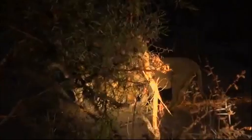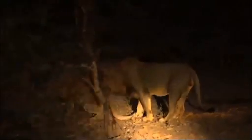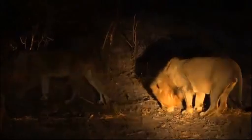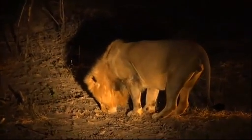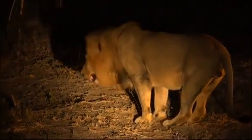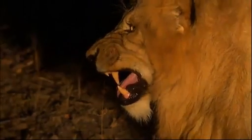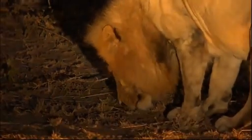Oh, they're going to think about mating. Although it looks as though Amber Eyes is definitely quite tired of this whole process, and what she really wants, from what I understand, is a jolly good meal. At this point, he's going to phlegm and grimace for us now that he's sniffed her urine, and perhaps he'll get the message that she's actually... Here we go. That beautiful open-lipped snarl that the lions give. And he's probably, well, I'm hoping he's getting the message that actually... Oh, no, she's getting away, buddy.